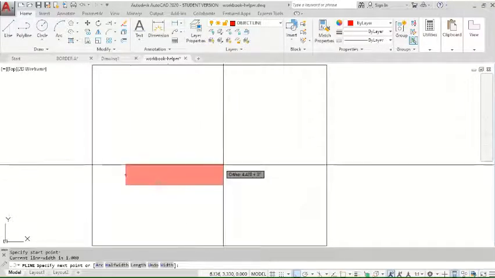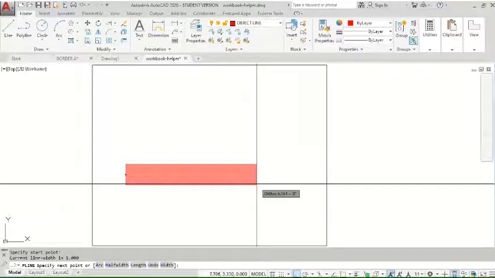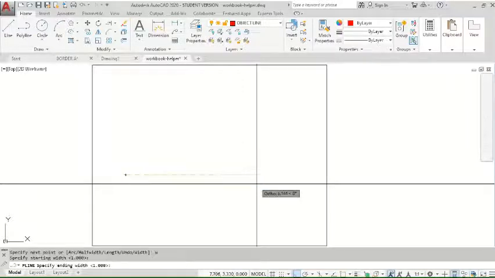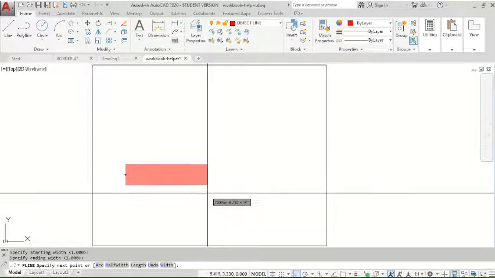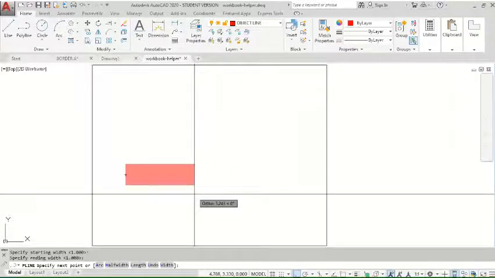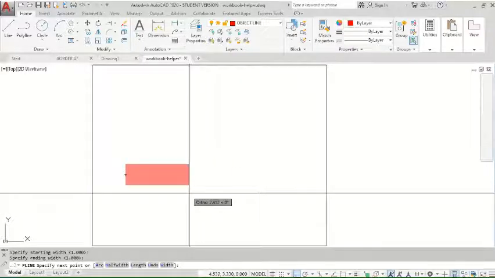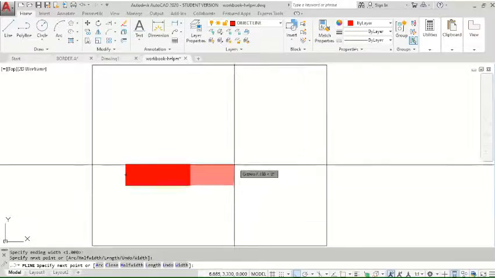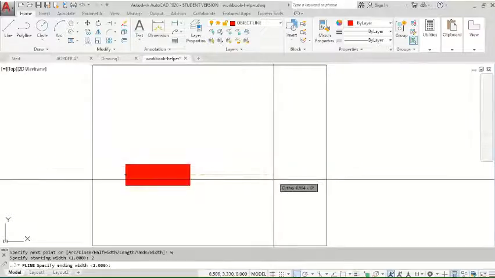Start point, width, and our length was 3. Next one, our starting width is 2. Our ending width is 0.5.